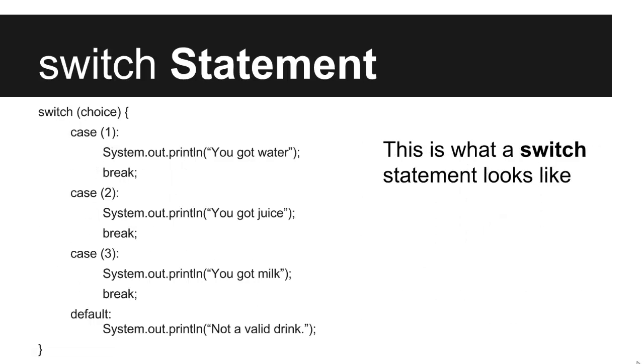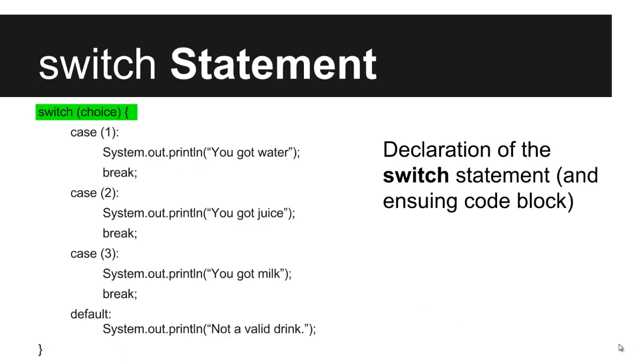And what the switch statement looks like is this. You have the word switch, the variable that we're comparing it to, and then the, in this case, 3 or really 4 different possible outcomes, as well as what we're doing for each of these. We start by declaring the switch statement using switch, lowercase, and then in parentheses, the variable that we're switching on, the variable that we're looking at. In this case, it's choice.